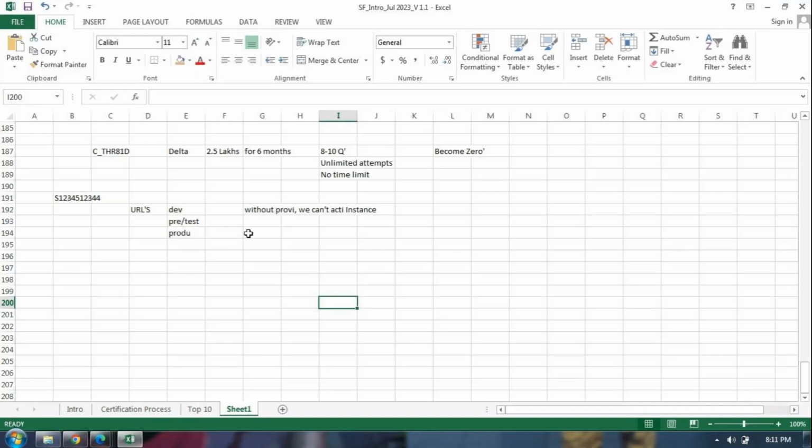That is the reason I told you in our second session the SuccessFactors system architecture consists of provisioning and instance or tenant. So provisioning, only certified consultants of SAP SuccessFactors can access. Any of the applications, it doesn't matter whether you are certified or not. Coming to instance, whether you are certified, non-certified, business user, end user, employee, doesn't matter. Anybody can access. But here we are all consultants. Keep that in mind.